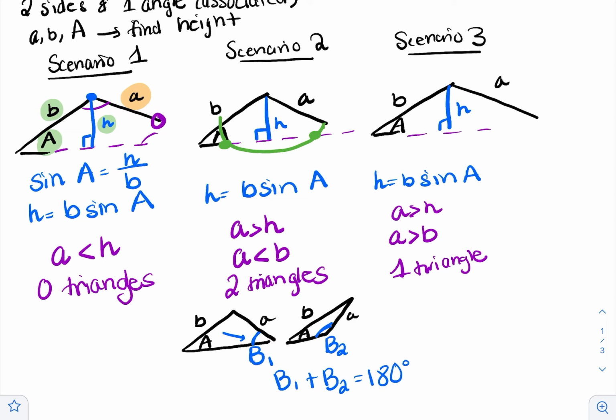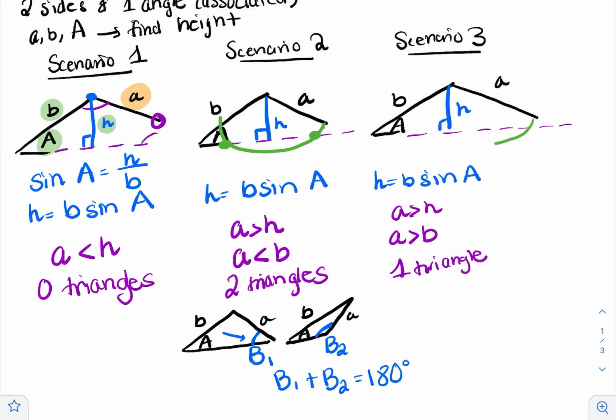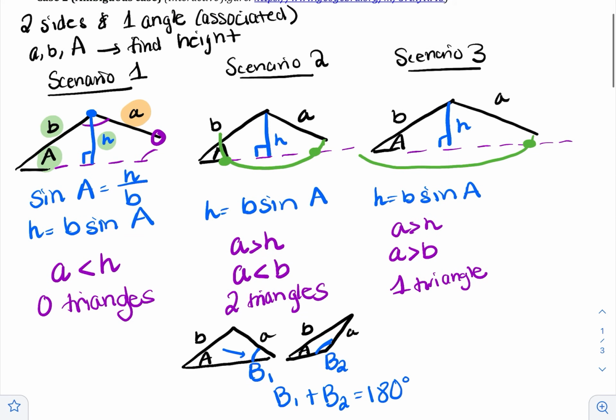And the reason for that is because when you are trying to swing and connect to the bottom, if A is greater than B, it's going to go to the bottom on the right of H, but then when you swing it, it's never going to connect on the left. It's going to go too far out because it's bigger than B. So in that situation, you only have one triangle. So as you can see, the first comparison is comparing to H. So this is why when you are in the ambiguous case, it's very, very important that first you find the height, which we're about to do in the problem.